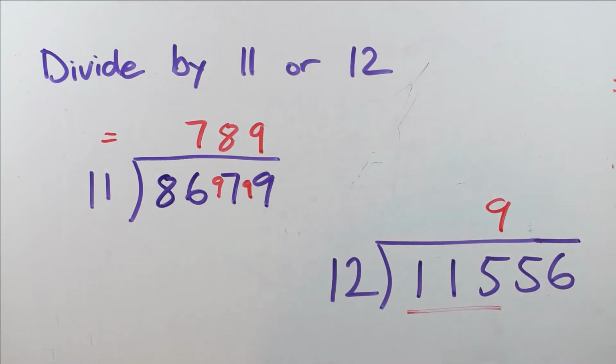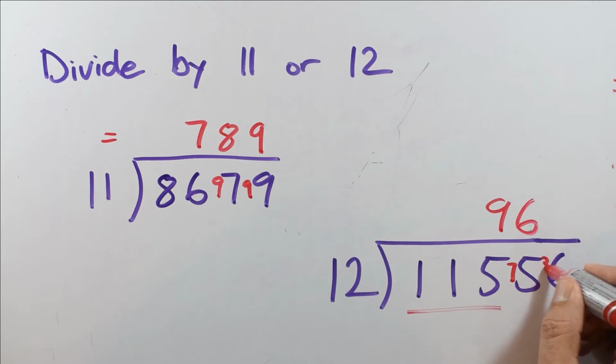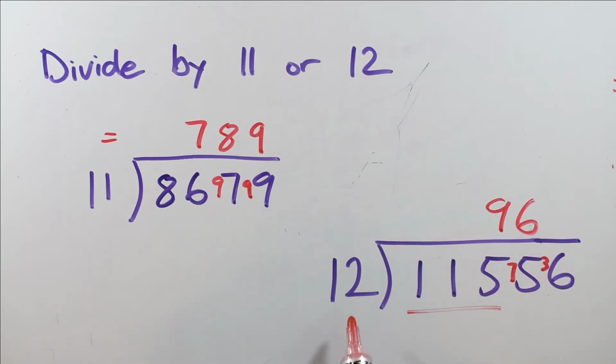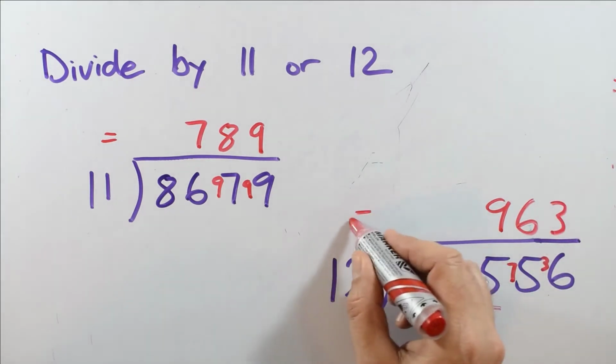Then all I've got to do is figure it out. I know 9 times 12 is 108, 2 to 110 plus 5 leaves me 7. Then I'm thinking about 75. In the 12 times table, thinking about your multiples, the closest there is 72, which would give me 6 times with 3 left over. Then, how many times does 12 fit into 36? Easy, fits in 3 times.